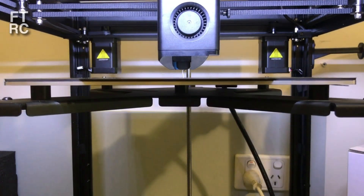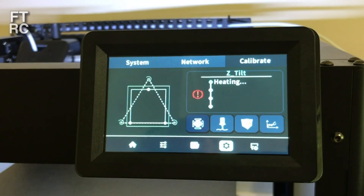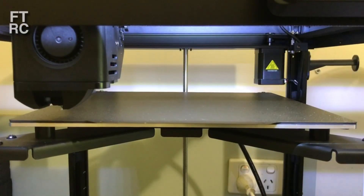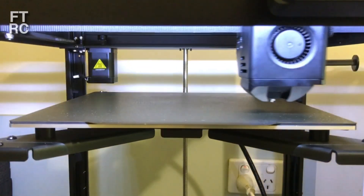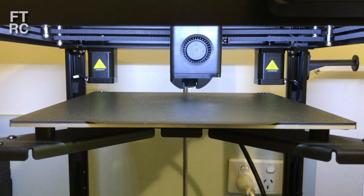Once that's set up, what you want to do is go to calibrate — it's one of the first things you want to do. Push the little button on the left, it's going to heat up the bed and then it's going to do a triangular sort of leveling. It does this before every print — it will automatically level the bed for you. You don't have to twiddle knobs underneath your bed. It does it for you, it's all automatic. It goes around, finds all the points and levels everything out.